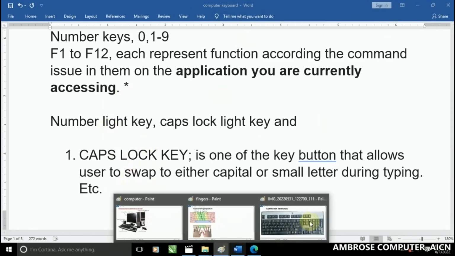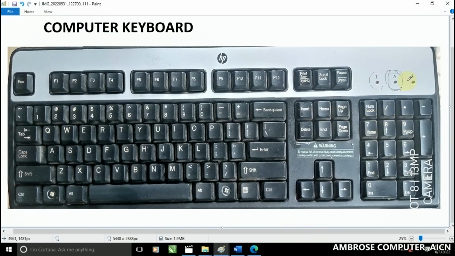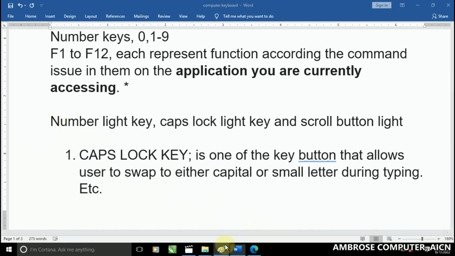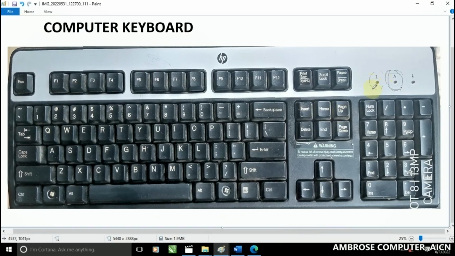Let me show you this one that's here. Okay, scroll button light. So these are the most common lights that you come in contact with while you are using your keyboard.